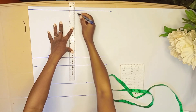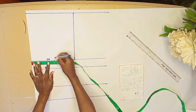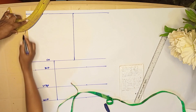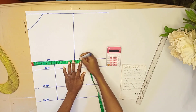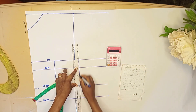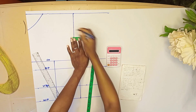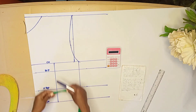I'm not detailed on this part because I have a video already on the channel explaining this in detail. Next is to mark half of my nipple-to-nipple measurement and connect that. We don't really need this, but let me do it for understanding purposes. Next, let's divide our back circumference into 4 — whatever answer we get, I'll mark it at the chest line and also at the waist point line, then connect a straight line through. This is for a reason you shall understand as we proceed. For the armhole line, I'll divide our armhole into 2, come in by half an inch, and connect that using my armhole curve to completely get our armhole.